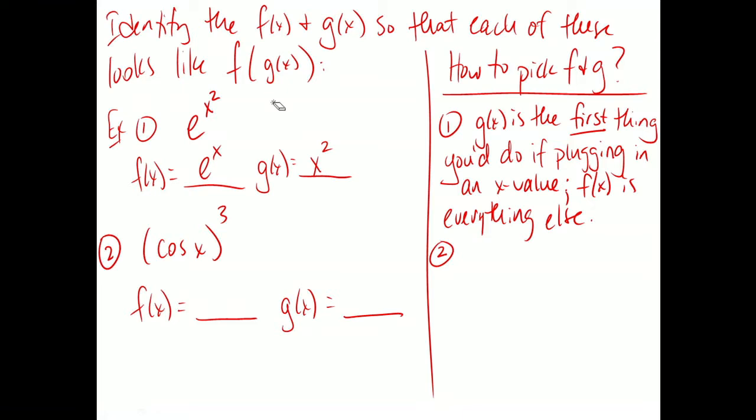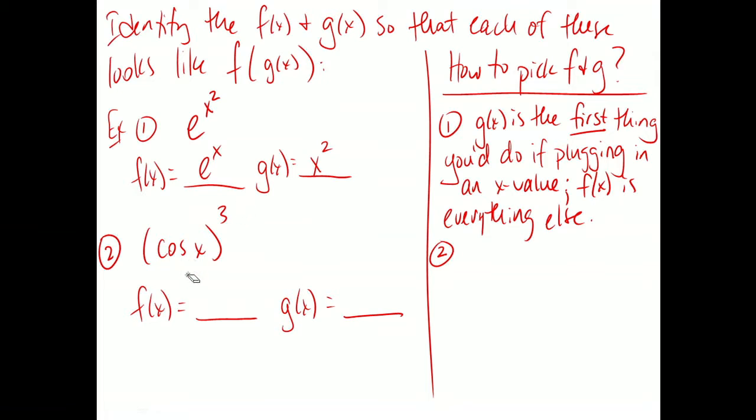So if I like my tip over here on the right, g of x should always be the thing you do first. Now again, if I asked you, what do you get when you plug in x equals 0? I hope on your calculator the first thing you would do is say cosine of 0, enter, and you'd get 1. And then you would hit the cube key second, and say, okay, whatever I got for that, now I'm going to cube it, and that's it.